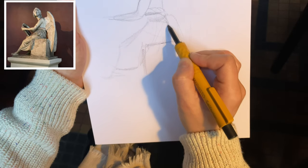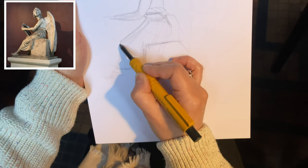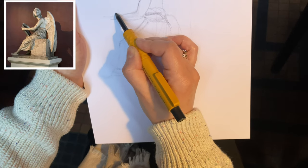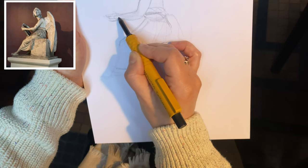You shouldn't try to make it look exactly like that. You're just learning, and you want to have a nice drawing, and you basically want to suggest the same message as the artist.